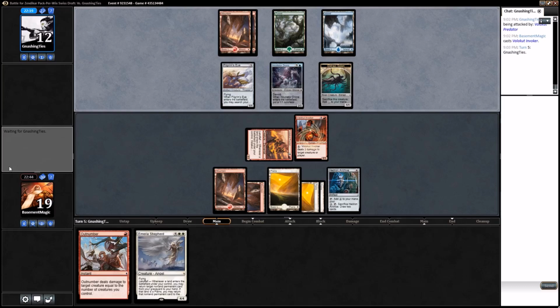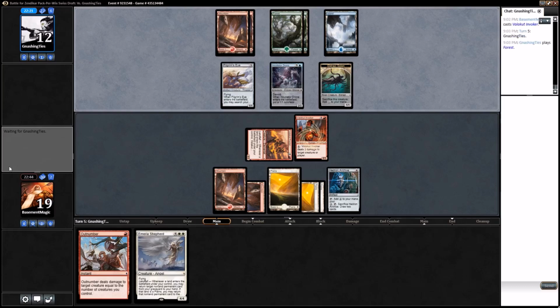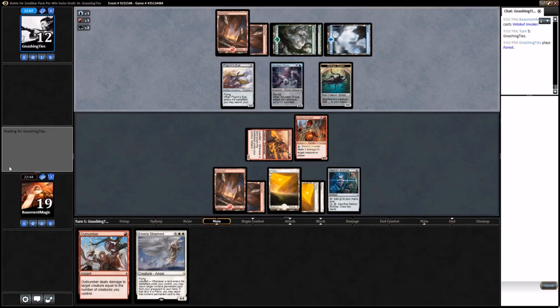Oh, it's non-land permanent. I can return anything. Guess I should read the card. It's not something I've played with before. I've played against it a couple times. I thought I could only return creatures. So it looks like the Converged Flyer, perhaps.